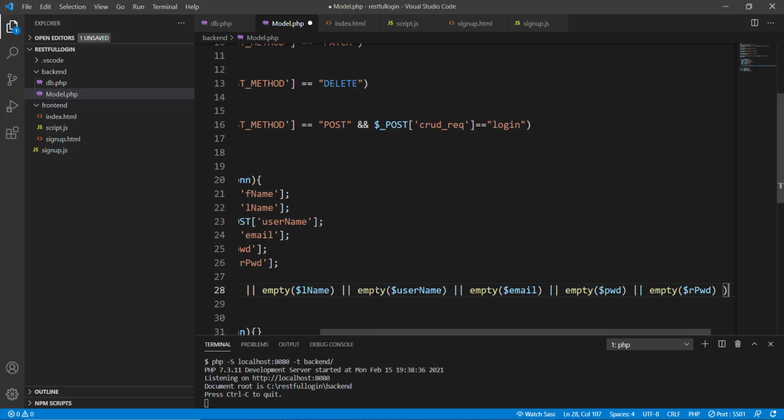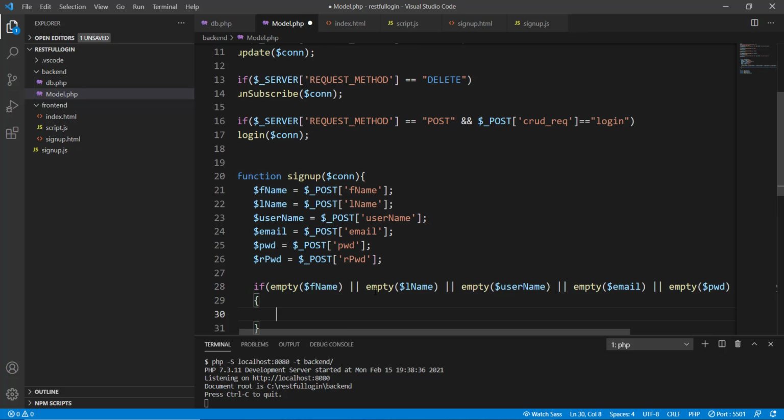So if any of these fields is empty, in that case, we simply have to send a message that all fields are mandatory, but as we have already discussed, we need to set HTTP response code as well and then exit the function.